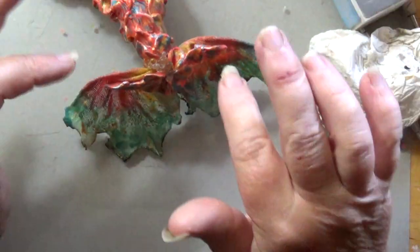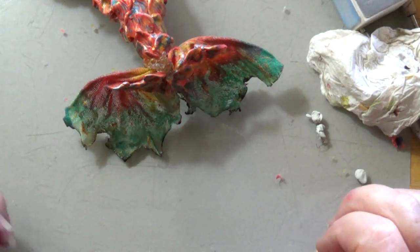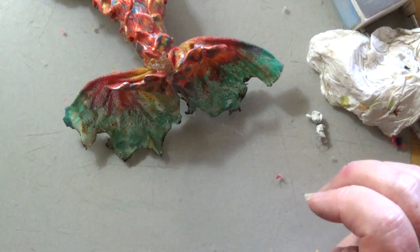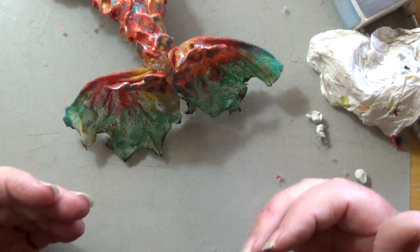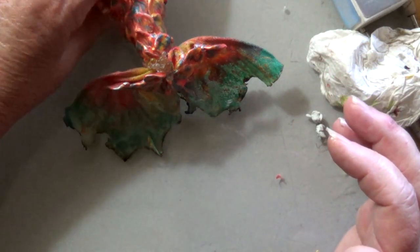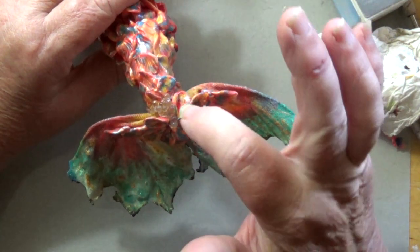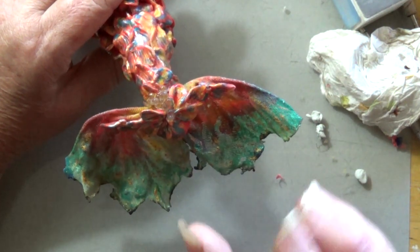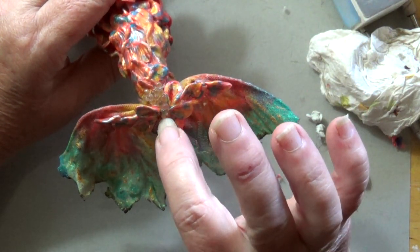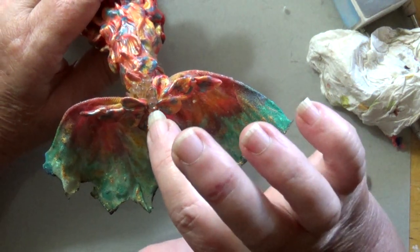Okay everyone, I have her tail all decorated and everything, but it's still wet, and I want to get into the paints so that you know what it is that I used, but I want to show you what I have done with the tail. Now I'm not going to move it around or anything because it is still wet. I went ahead and I just put my paints on the end of it, and I put some little water colored micro beads, and actually I'm going to let these set just a little longer, and I think I'm going to add a few more in there, but right now it needs to set.